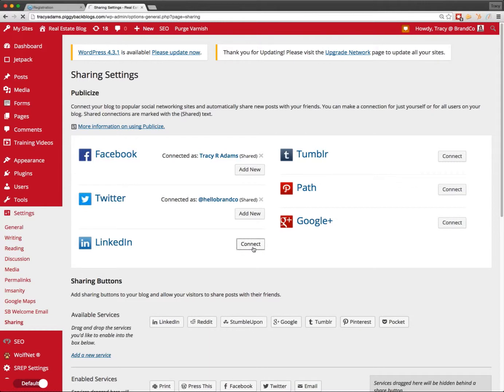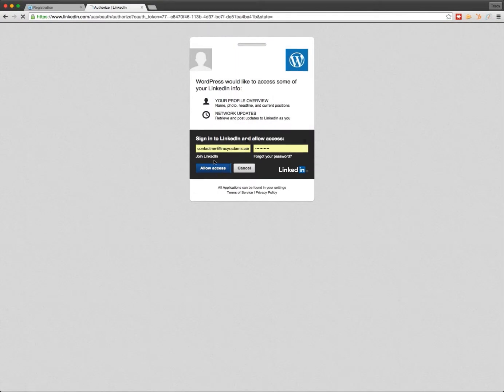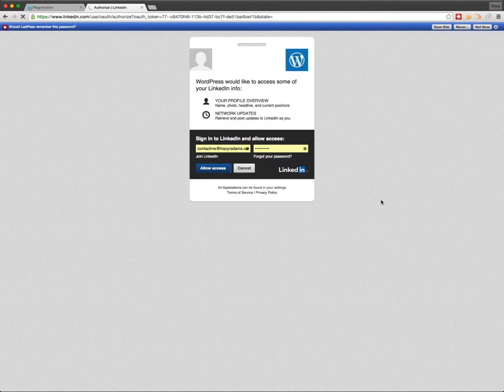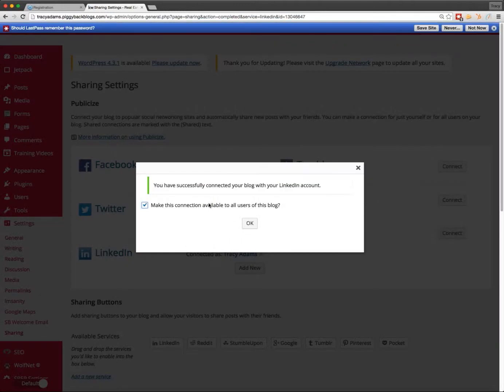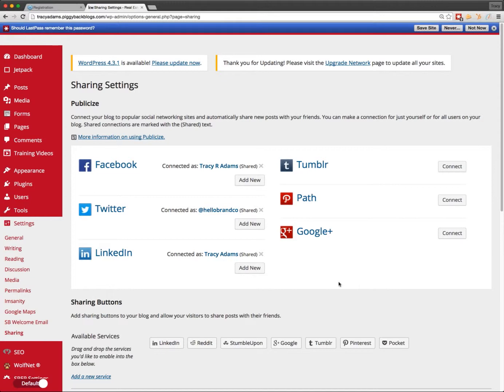LinkedIn will work the same kind of way. If you have a company profile, I haven't been able to have it access the company profile to start adding posts through it. So if you're connecting your LinkedIn account, it will just link to your actual profile, not to any company pages that you have. Still don't know a great workaround for that as far as Jetpack is concerned, but you can only do so many things, and most people will need it for just LinkedIn for their actual profile to show that they've published something.